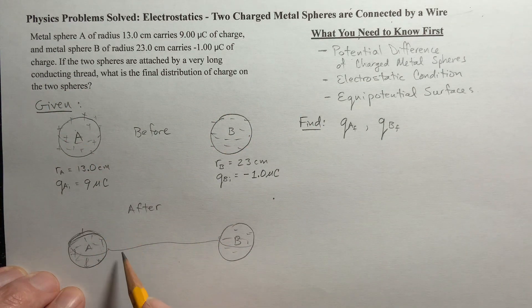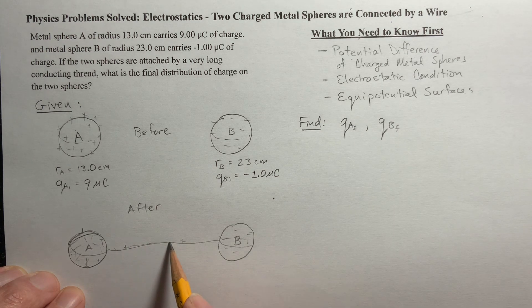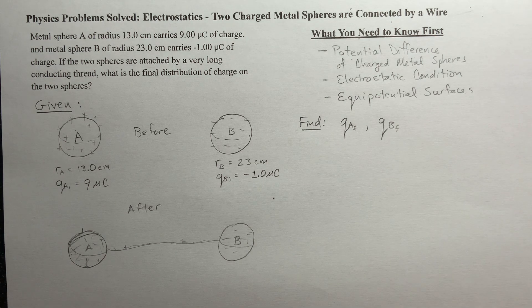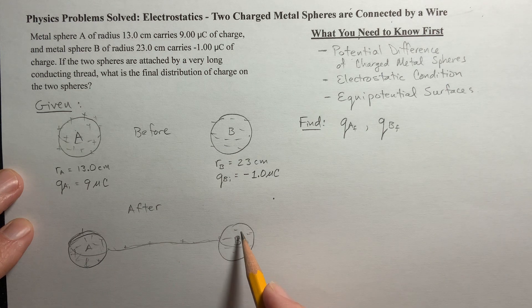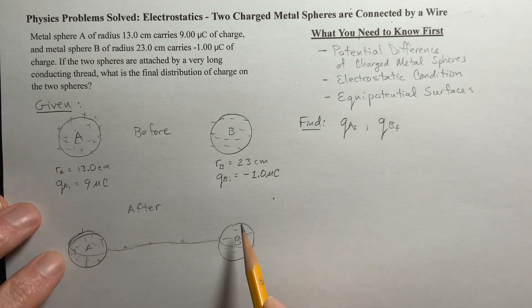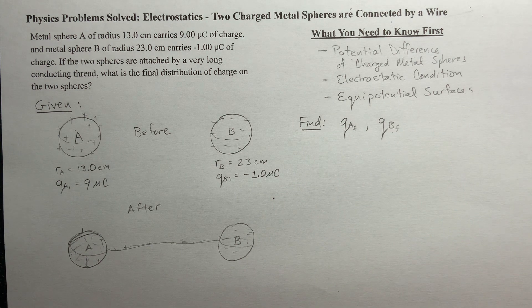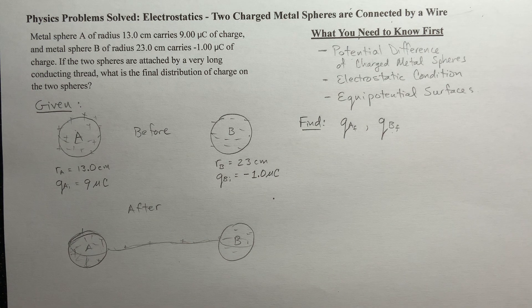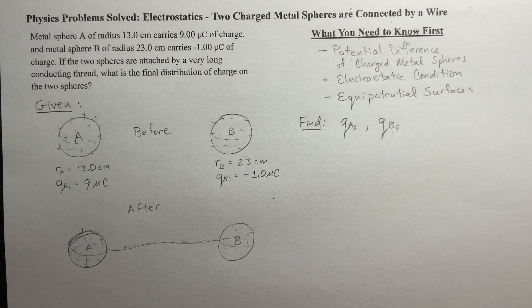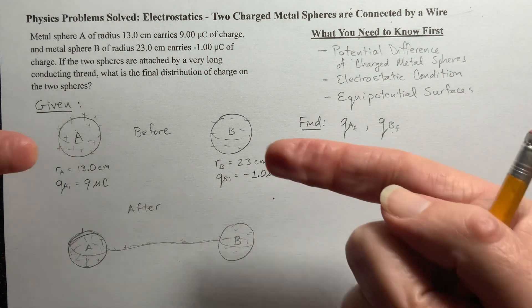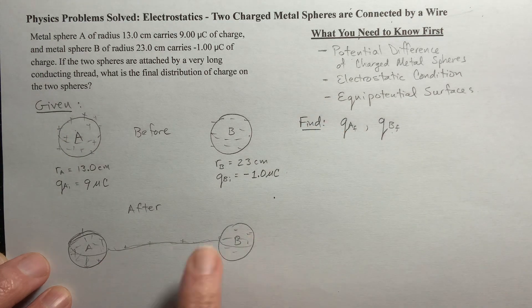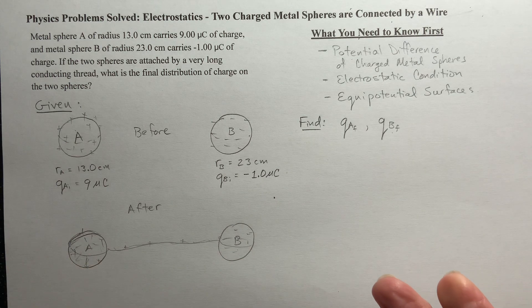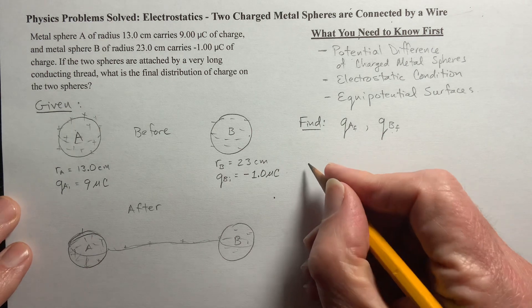Now I connect them to the wire. Now for a period of time, positive charge is going to flow over here to over here. But at some point the charge is going to stop flowing. And what we want to know is, what is the charge on B and what is the charge on A after they stop, after the charge has reached some kind of equilibrium so it's not moving anymore. And we once again have an electrostatic condition. So we start off with an electrostatic condition, I put a wire in there, I get a little burst of current as this equalizes out, and then I have an electrostatic condition again.